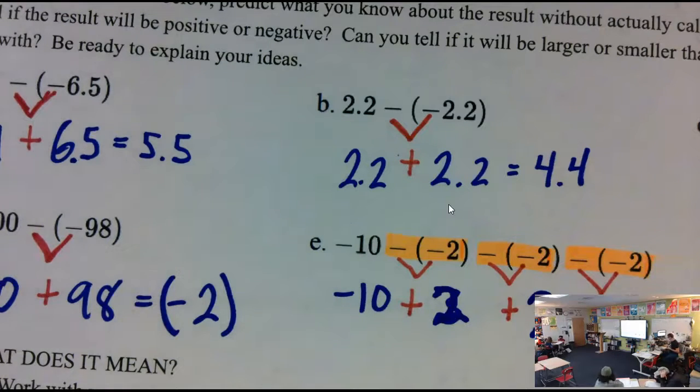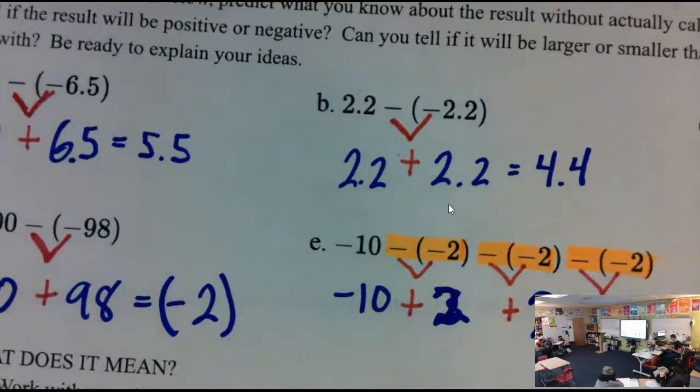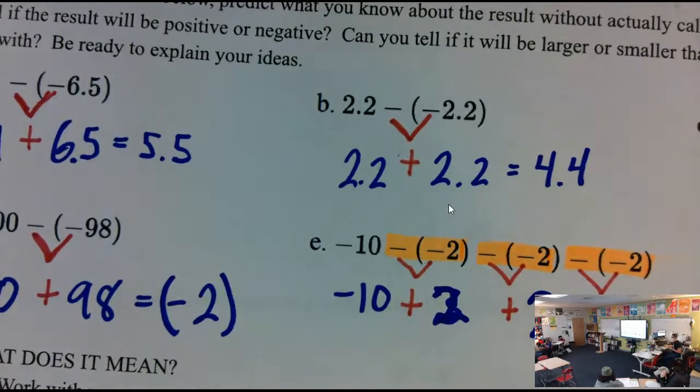Okay, so since there's 3 2s, can we just make it to a 6? We can, but not yet. I don't want to. All right, I need focus up here because I'm trying to teach this better than before, but I feel like some of you are just a little distracted.